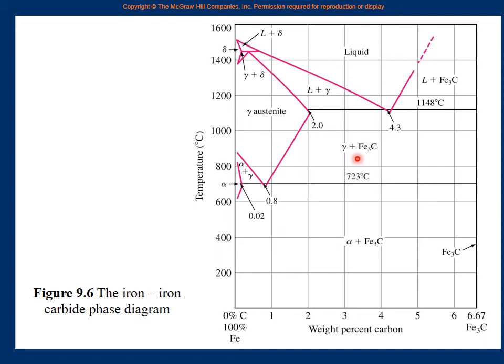Therefore, in between you have gamma plus cementite, right? Here you have cementite, here you have alpha in the corner. So in between you have alpha plus cementite. So this is how it is, right? Always, whenever you are in this region, right hand side is liquid, left hand side is austenite. So in between you have liquid plus gamma. In this region, right hand side is cementite, left hand side is gamma. So you have gamma plus cementite, or austenite plus cementite. So this is how it will be everywhere, right?